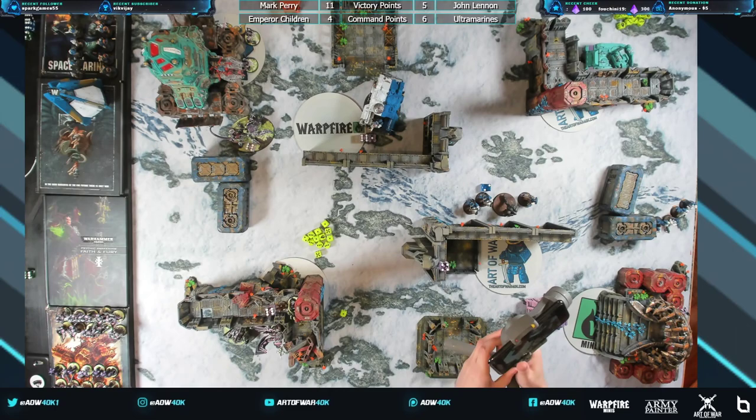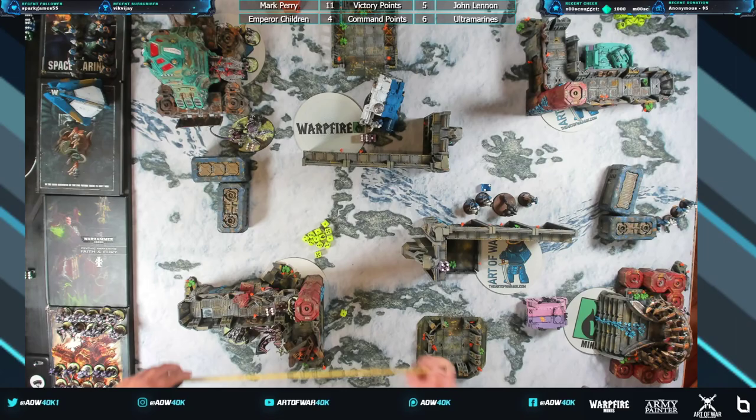John, could you just explain how Scramblers works for the chat? Absolutely. So Scramblers is a new secondary in the GT pack. In order to complete Scramblers, you have to do an action in your opponent's deployment zone, your own deployment zone, and in no man's land while being farther than 6 inches from either deployment zone. If you do all three of those, you complete Scramblers and you get 12 points.